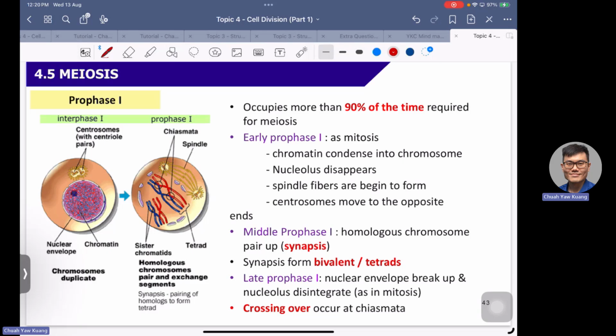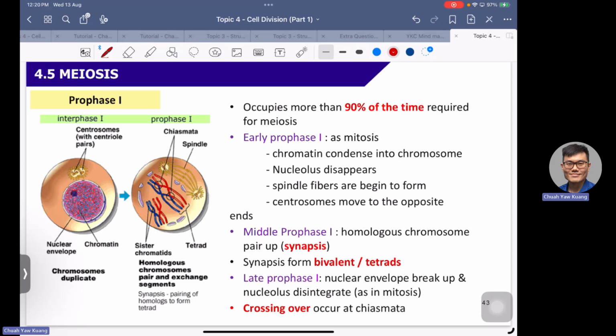Okay? So same thing again, prophase 1 is so long. So that's why there will be early prophase 1, mid prophase 1, and late prophase 1. In fact, mid to late prophase 1 is actually considered as prometaphase. It's just that most of the books don't want to further confuse you. So that's why they don't put prometaphase. They will just put early prophase 1, middle prophase 1, late prophase 1.